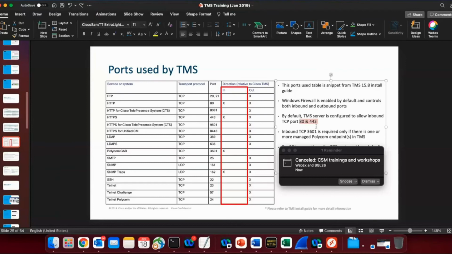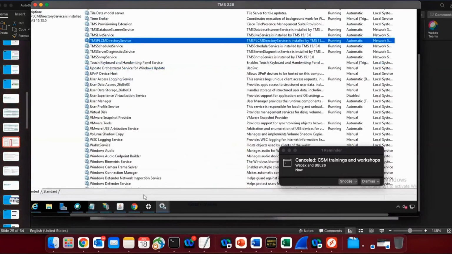If you're trying to add a device and you're not able to access it, it says no HTTP response. One easy way to troubleshoot is you can remote desktop to your TMS server. Okay, so how you troubleshoot such issues is simply open a browser, access that endpoint from a browser inside the TMS server. If your endpoint is reachable, it means you have reachability between your Windows server and the device that you're trying to add.